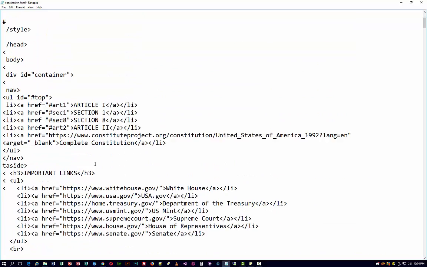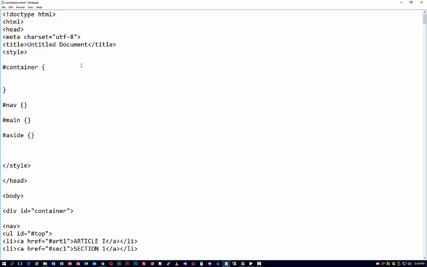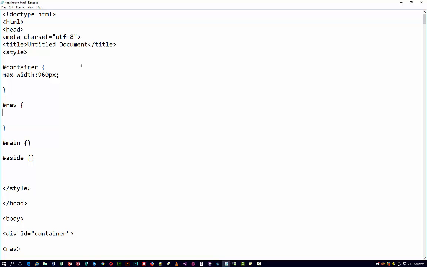So we're going to come back up here to my style sheet, and for our container, we're going to tell it to do a maximum width. Yeah, because that maximum width, let's say, I think your book, I think it's 916. Depending on how you want your website or web page to be laid out, you can actually put whatever number you want in there. Because like I said, that container tag's width is going to contain all of the information. That little box actually contains all the information that's on your web page.